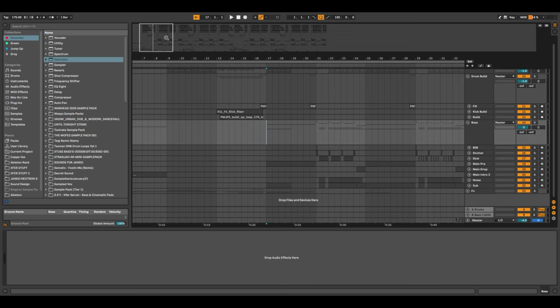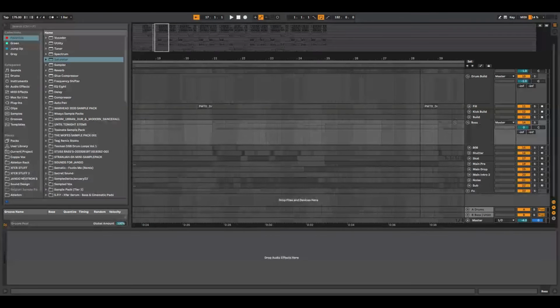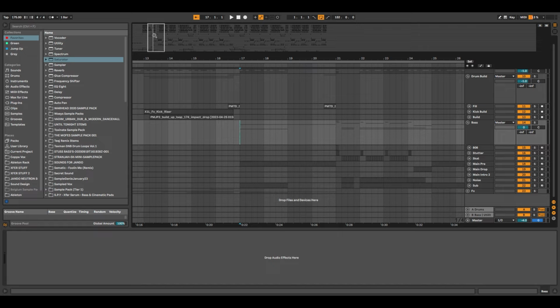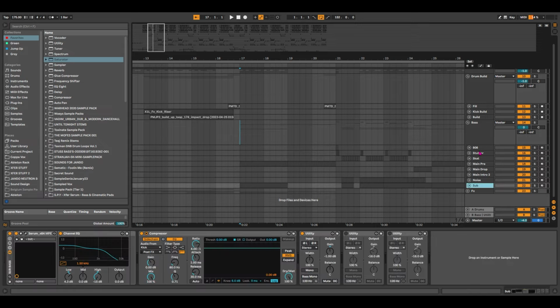Moving on, we're going to look at the bass now. So obviously when it comes to jump up, I'm not a massive jump up producer, I don't make a lot of jump up, but it is kind of a new thing to me. So making this has made me realize how much effort can go into the structure of the basses within a jump up track. Yeah, we're just going to have a little look at this. So it's not just the structure placement, but overall structure of basses and how they work out.